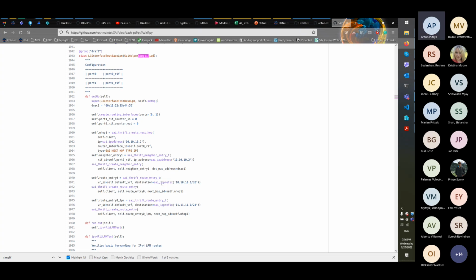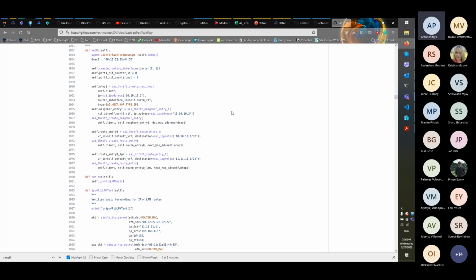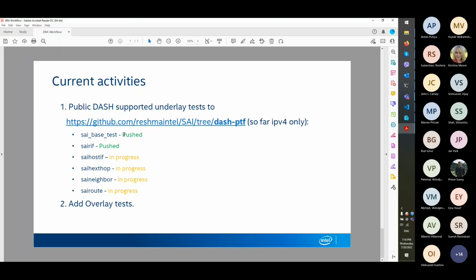Just to summarize, right now SAI ref is already pushed. You can try it. You can see how to use the SAI simplified class and how to do the presetup. You can take a look at what has been changed in the SAI-based test. As next steps, in the next few days we will finish pushing all our other test suites.